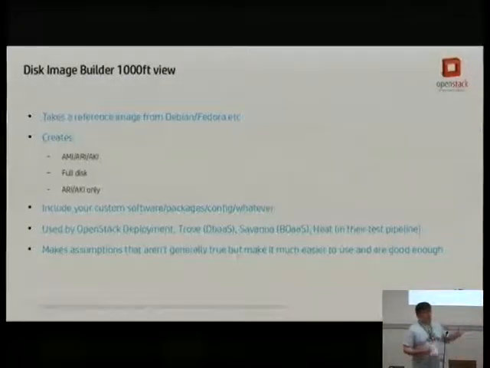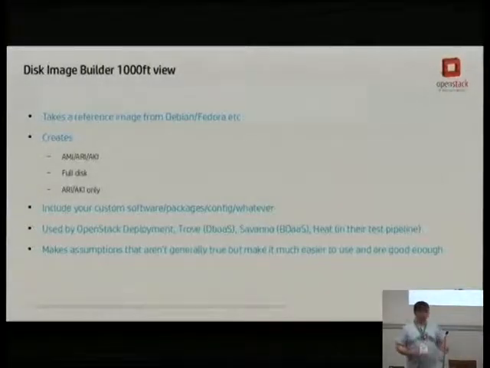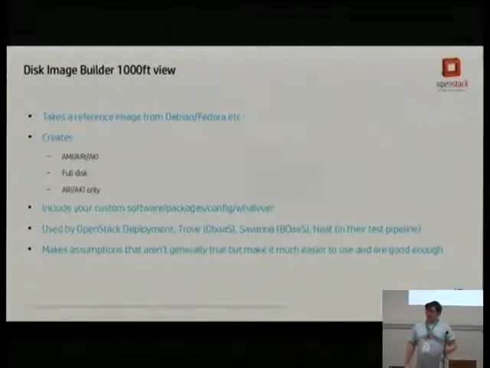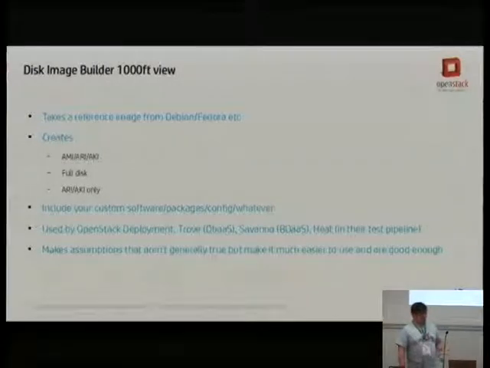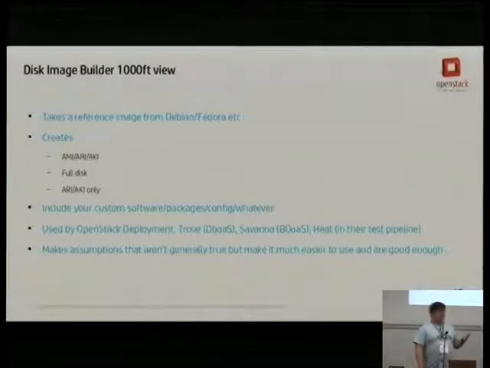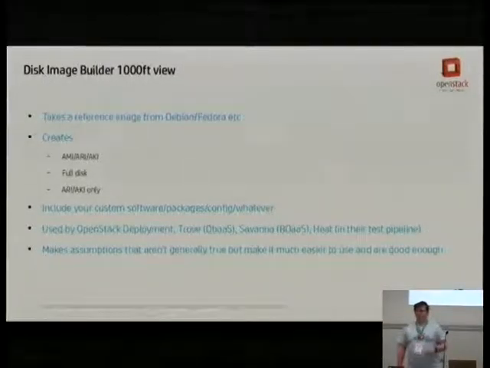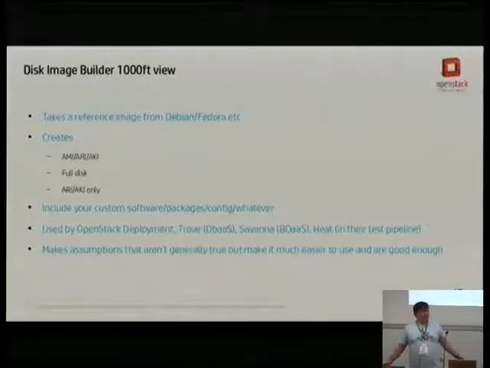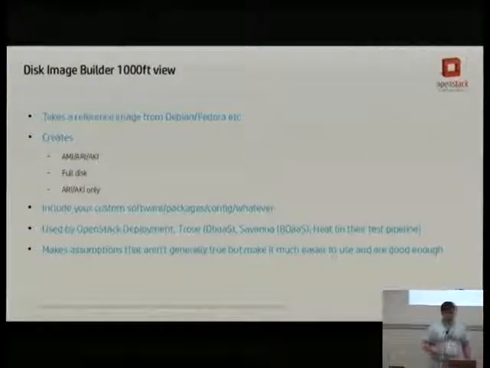So the second format we can spit out from Diskimage-builder is a full disk image where you've got a boot block and a partition table, and your kernel and RAM disk are embedded in it. This is also a necessity for non-Linux operating systems, things like Windows. But finally, we can also spit out just an ARI and AKI, so we get a kernel and RAM disk. That can be quite useful for applications like PXE deployment, where you don't want a full image, you just want to get some software running on a physical machine, and then it'll do whatever you find useful.